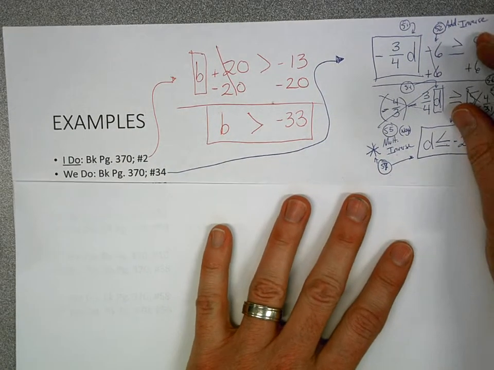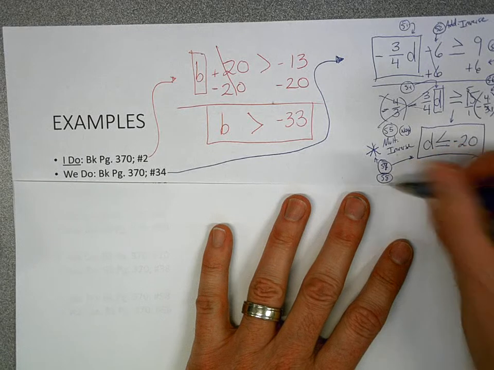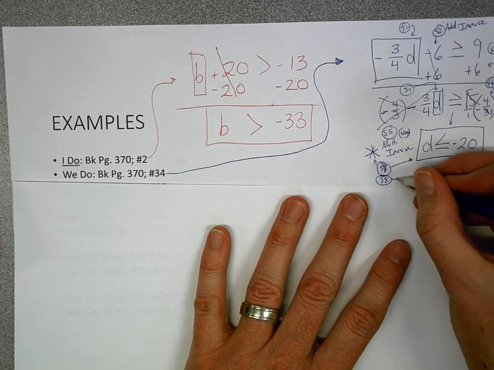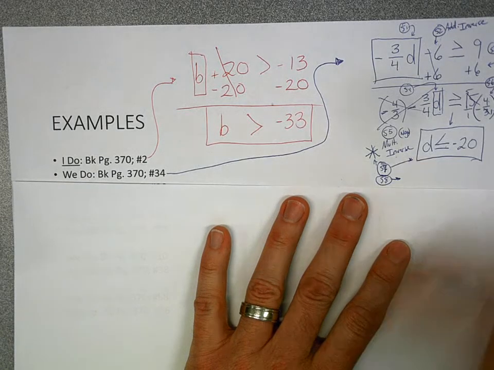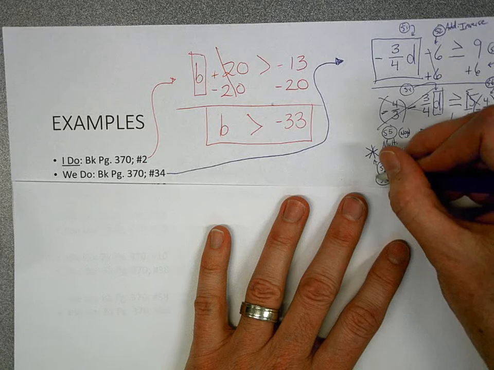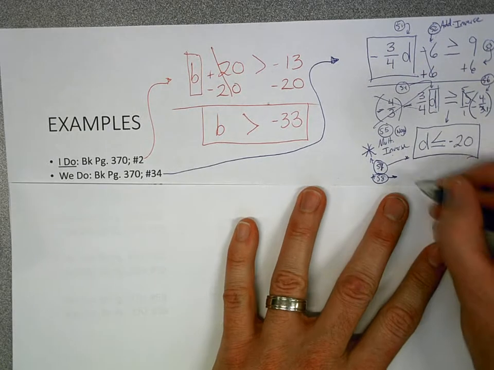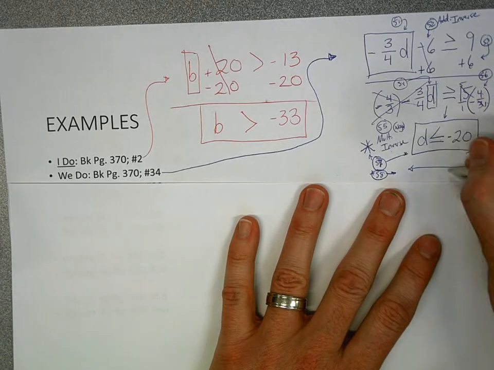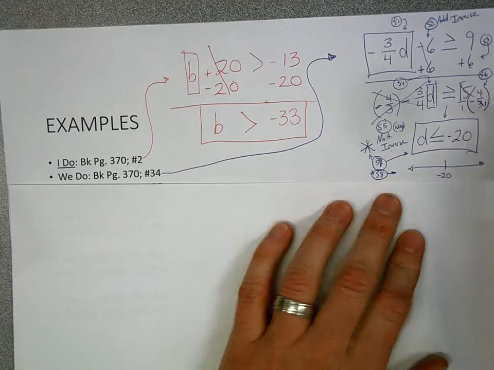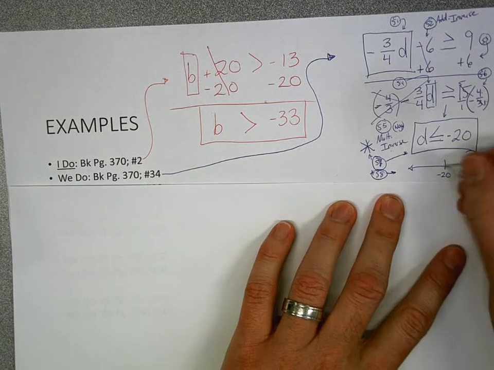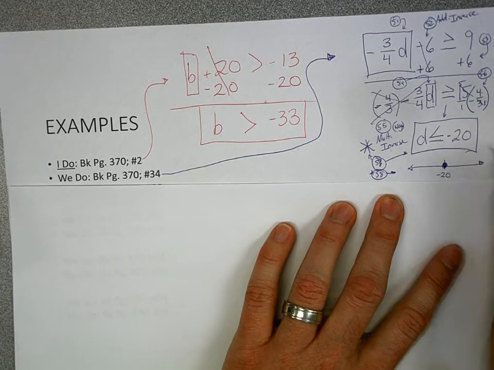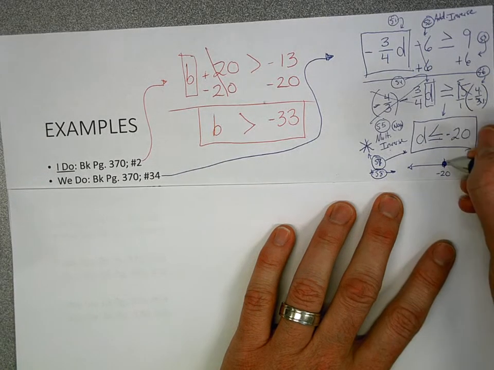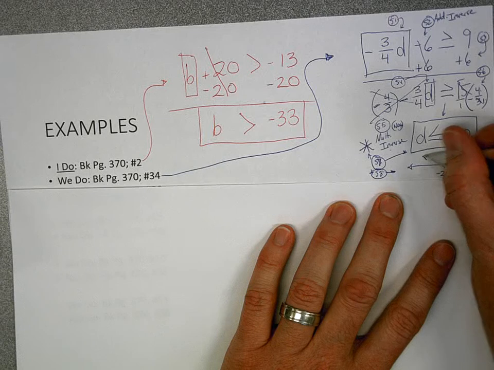And like I said, there are so many different little steps, but it's all pretty repetitive. I did need to break that second part down. So step 8 is graph it if it asks for it. Might want to put a little star by that. If it asks for it, you do step 8. So this is all review from yesterday. So we have our graph. It's being compared with negative 20. Remember, there is part of an equal sign, so we put a dot. D is smaller than negative 20. We're always graphing the variable, so you point your graphed arrow to the smaller numbers.